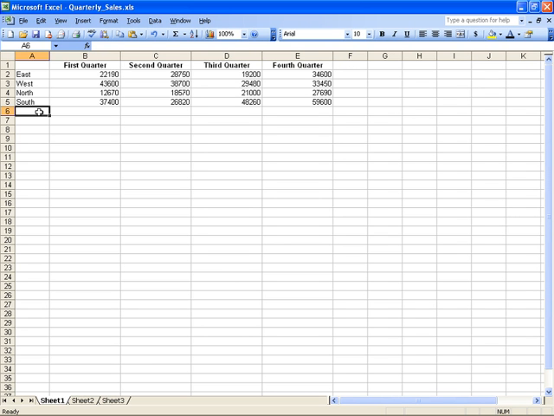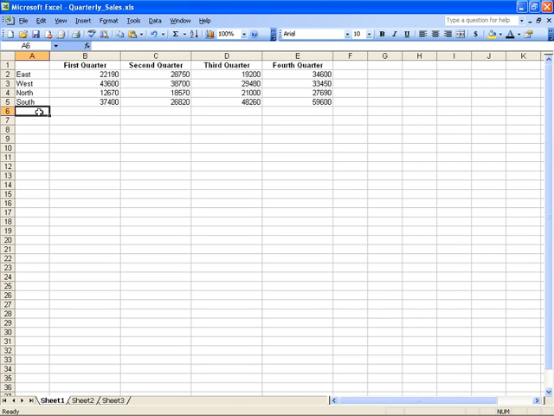Well, let's have another look at enhancing your worksheet. There are lots more options that can be found in the Format Cells dialog box and in other places that will enhance the visual appeal of your worksheet. If you'll go to the Chapter 8 folder in your student files and open up the quarterly sales spreadsheet you find there, you'll see the version of quarterly sales that you're looking at now.